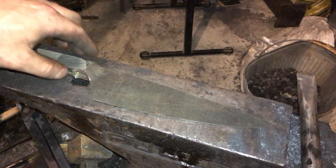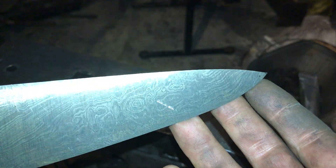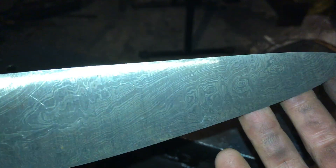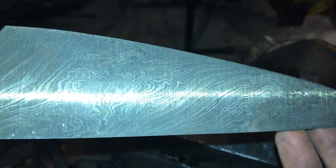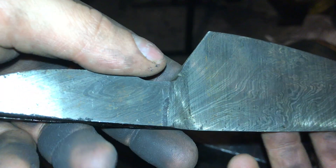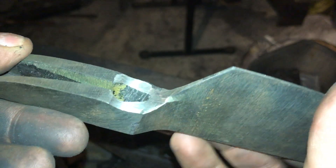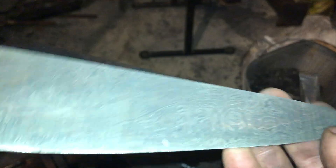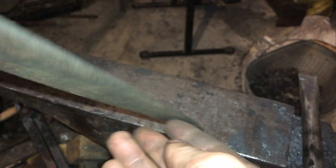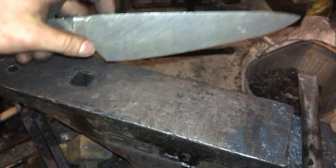Just for fun — some people said they wanted to see some of the knives I'm working on. This one is one I've been working on for a few months now whenever I have time. This is a Damascus knife made in three different patterns and it's going to be a keyhole handle — so this is a chef's knife, I'm still cleaning it up. You can basically make out the etch. If you don't care about the knives, that's the end of the video. Comment and let me know what else you want me to make, what you want to see more of — I'm always looking for ideas. Thanks everybody.